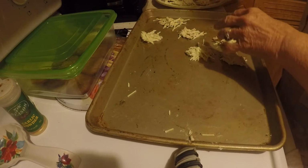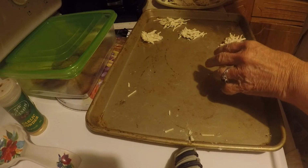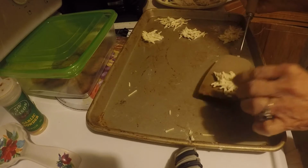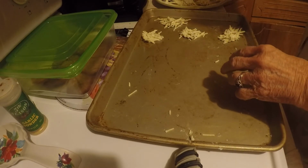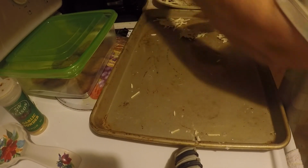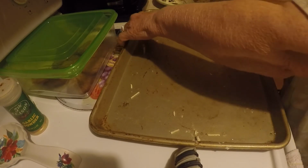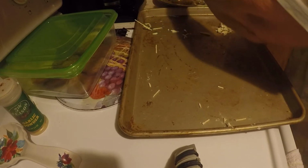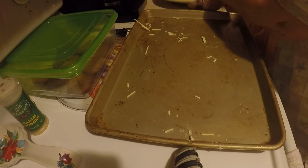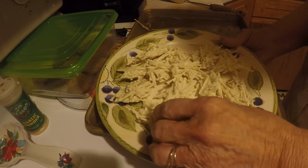It didn't take long for those white chocolate chips to harden, but I had to put them in the microwave and melt them. The reason it didn't take so long. All right, there's my haystacks.